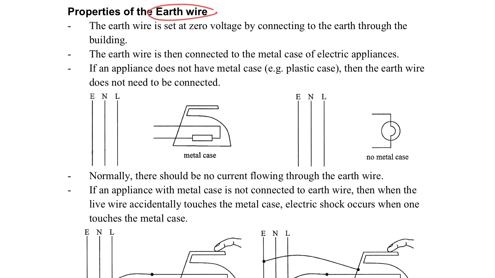How about the earth wire? Many students do not understand why there exists an earth wire. Straightly speaking, it is not important if there is no accident. This wire just connects to the earth and the metal case of the electric appliance. If your electrical appliance does not have a metal case, if it has a plastic cover, actually we need not have that wire. For example, a kettle has the live wire and neutral wire connected to the heating element inside, and the earth wire connected to the case.